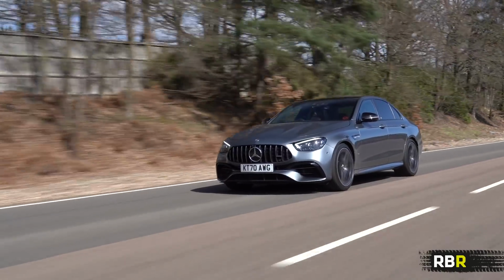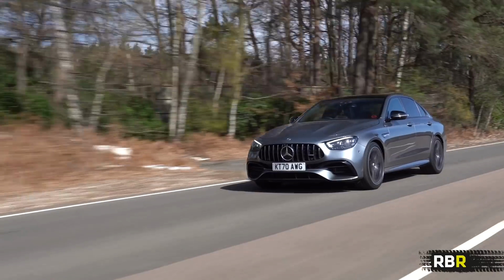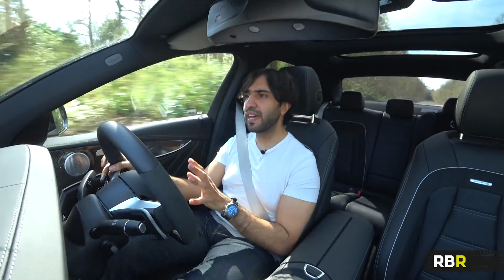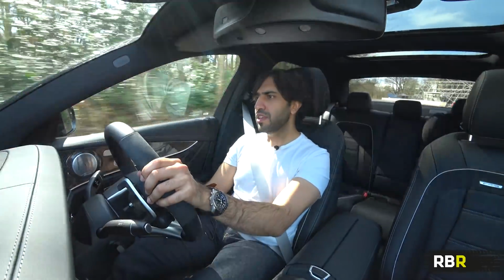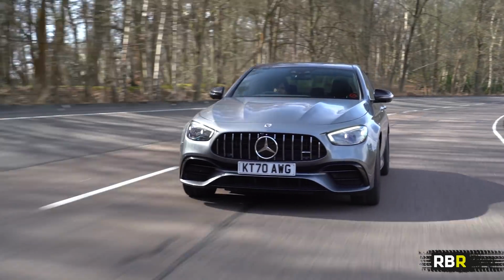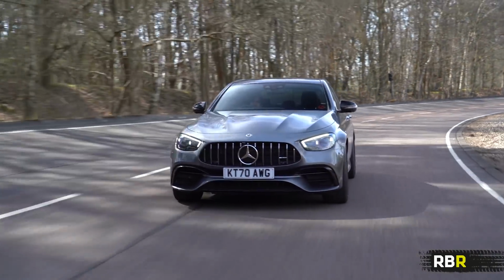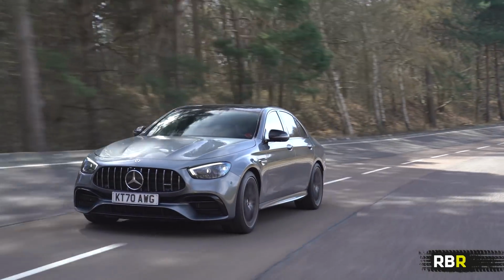And it's only going to compound because think about this. When the new C63 comes out and it's got that 4-cylinder hybrid setup, which was brilliant, as we reviewed, fantastic setup, should be an exciting car. Your only V8 super saloon from AMG, at least in the lower level, is going to be the E63S. So this will be your entry-level V8 super saloon. So the fact that it sounds good, really important for us AMG nuts. This is going to be the V8 saloon to have.